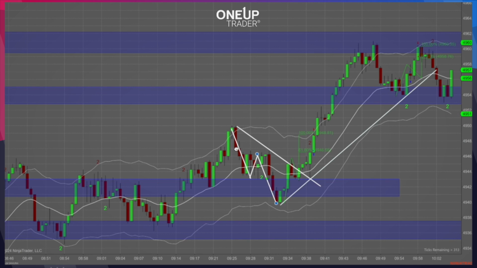So we'll go through that kind of slow right here. See, these numbers here are marking where those second entries are, and that'll help us stay together where I'm highlighting and talking about on this chart. So price is moving up, and we're looking for those second entries where these twos are, right? So price is correcting, and then it's moving up.